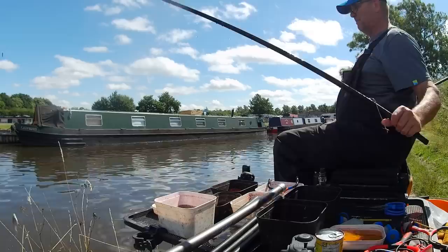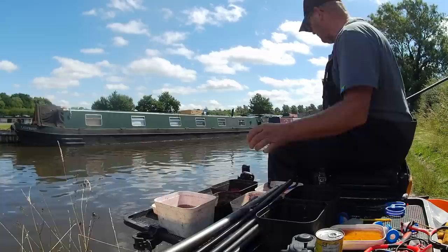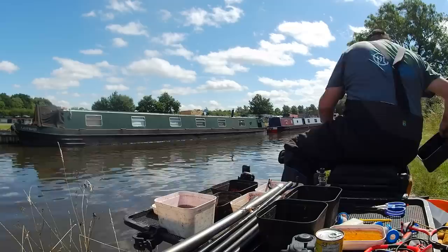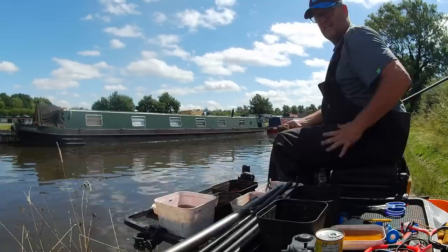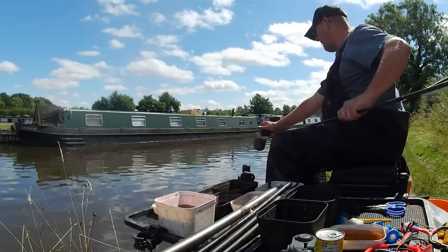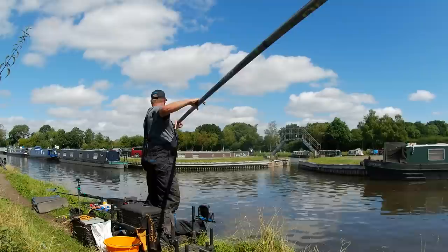Oh, my first skimmer. And there's my first skimmer. It's a little tiny one. Time for the top up. So I'm just going to put the one single ball on my 14.5 meter line. I'm not intending putting any anywhere else. A base of ground bait at 14.5 meters, and then fish around it and past it, and obviously lose feed past as well. That ground bait goes on the one line every time.